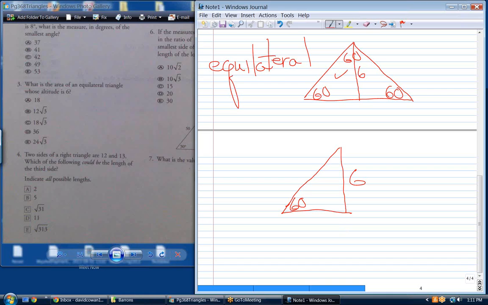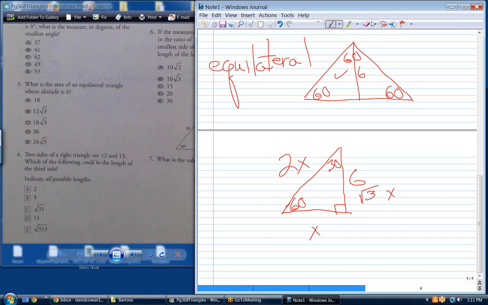I would say that this would be a 60, 30, 90, because you know the top is 60 and therefore it's got to be a 90. And that is 6, and then the one opposite would be 2x, and the one would be x, what do you call it, the thing that's on the answer and then has a 3 under it. I can't remember what the English word is for it. There's the dimensions of that triangle.